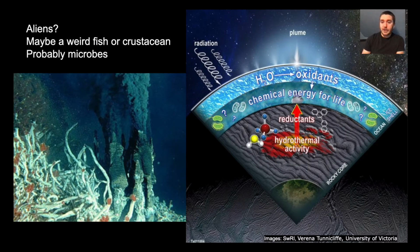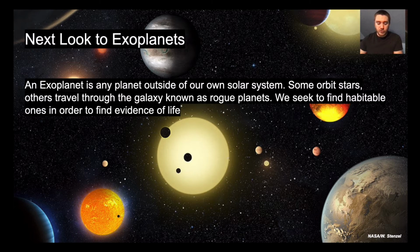So what kind of life would we maybe find underneath these surfaces of ice? Well, it's unlikely to be a humanoid. I mean, maybe something similar to what we've seen in Star Wars, but I don't know. More likely, it's going to be a microbe. There's always a possibility that you might find something like a shrimp or a fish. But I think almost definitely if we find life at all underneath these surfaces, it's going to be microbial. So those are super fascinating, and I really look forward to seeing what we can discover underneath those ice surfaces.